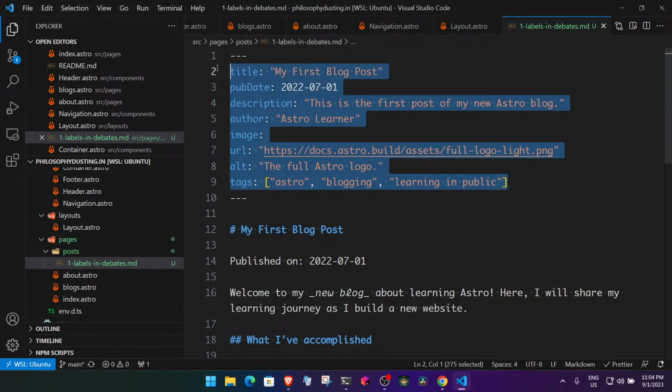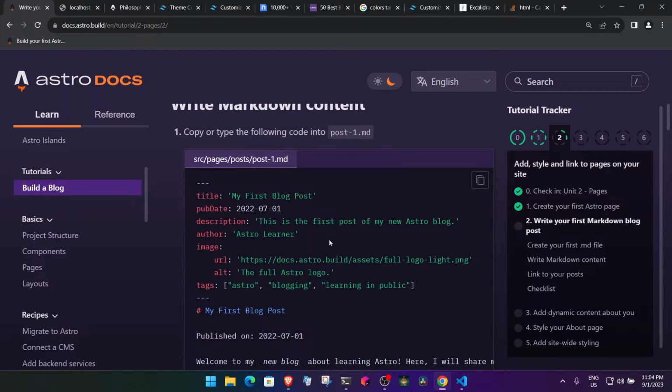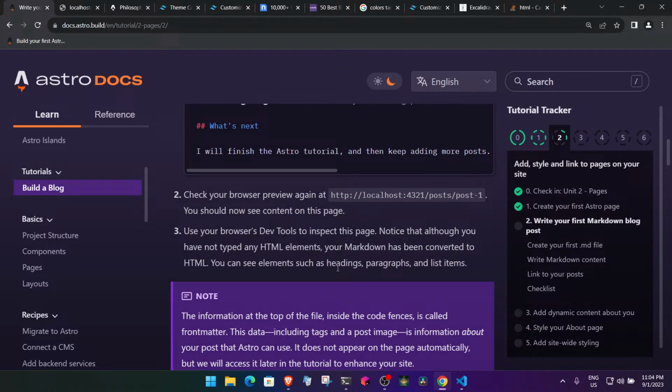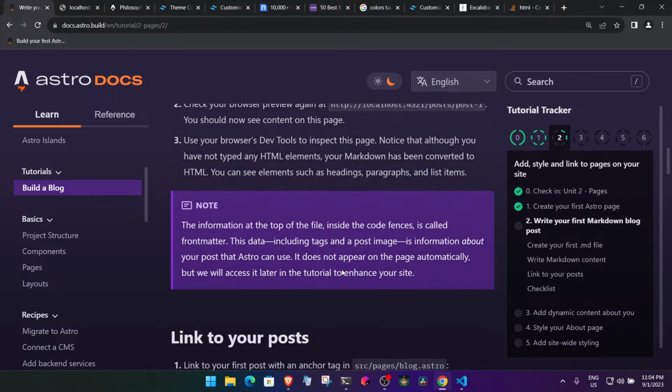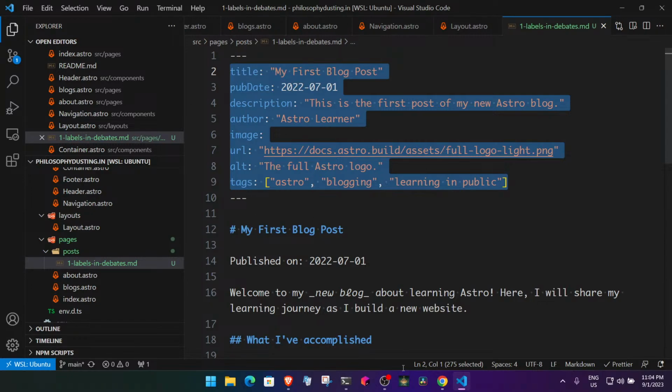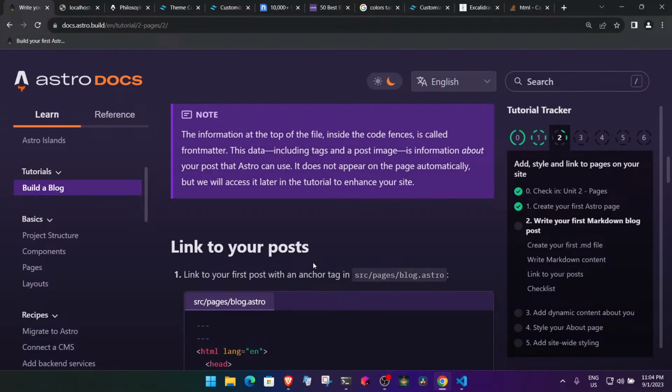This data. Check your browser preview again here. You should see the content on this page. Use your browser dev tools to inspect this page. Notice that although you have not typed any HTML elements, your Markdown has been converted to HTML. You can see the elements such as headings, paragraphs, and list items. Yes, I can see that. But what about this meta information?